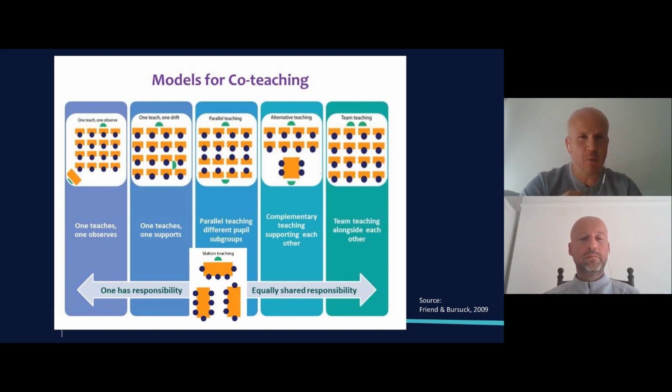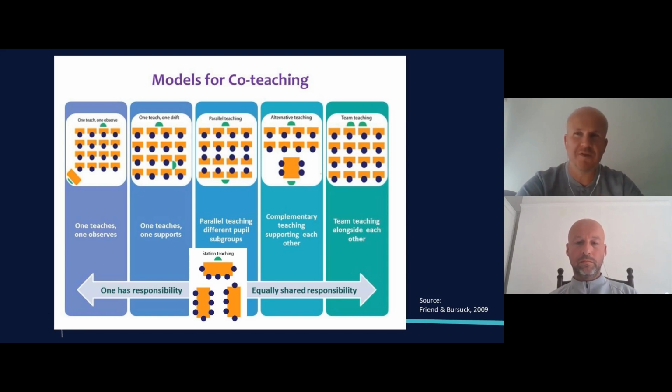I think it's very worthwhile for the audience that we've got in here today to think about how these models could fit the needs in front of you. So what needs and wants are in front of me from my pupils, and which model for co-teaching or team teaching would fit that? Which curriculum topics within the PE national curriculum, when we break it down into Key Stage 1 and Key Stage 2, would really fit these models of co-teaching or team teaching? What context are you working in, and where would these models best fit?